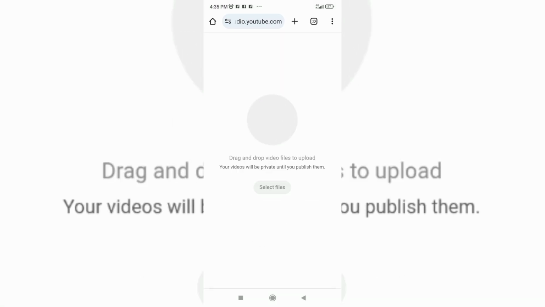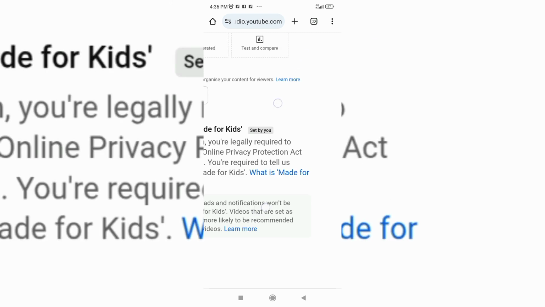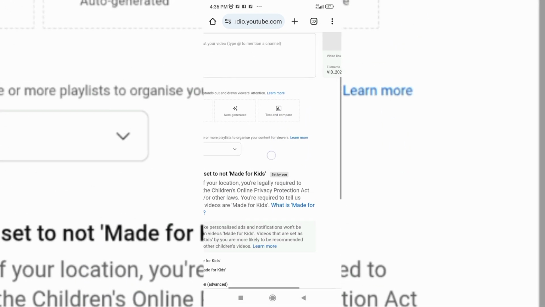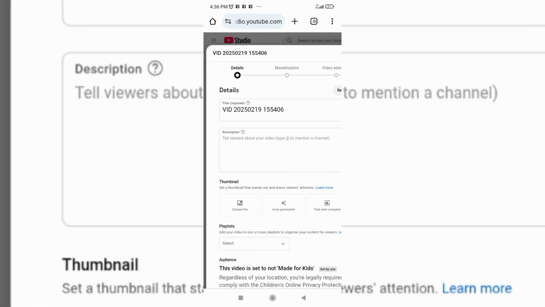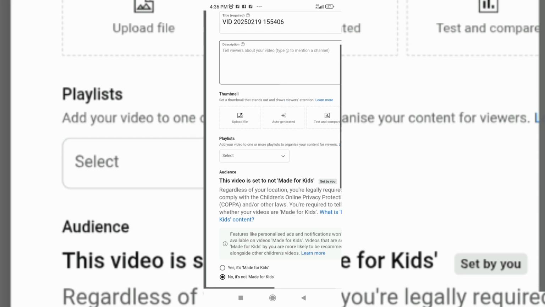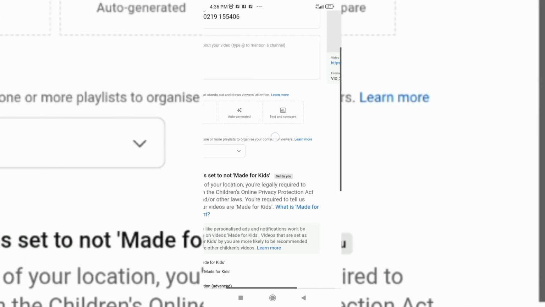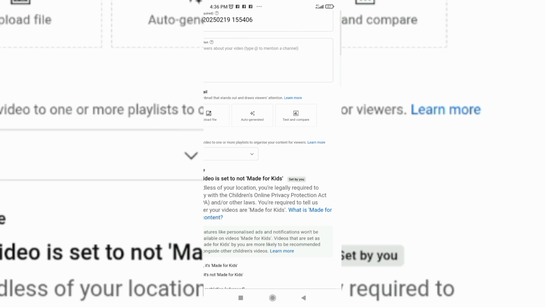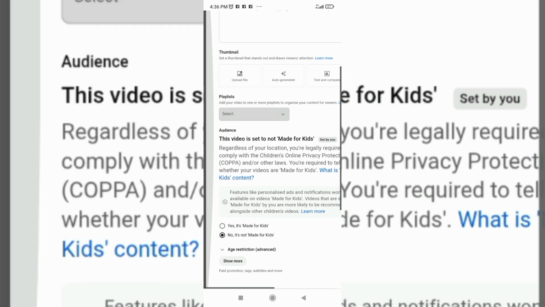For example, okay, we're waiting for it. Now let me bring it up a little bit. Okay, so now this is space for your title. You input your title, you input your description over here. Now this is place for thumbnail. You input your thumbnail. You even have a place to test your thumbnail. If you have 2 or 3 other thumbnails and you don't know which is better, you could test them here, and the one that's good will be selected.